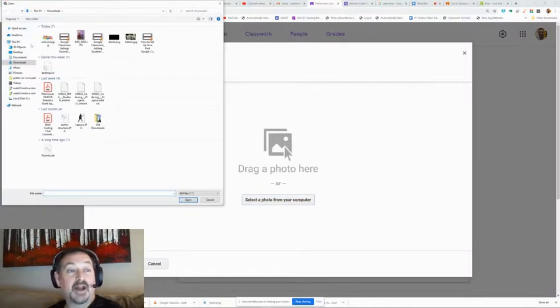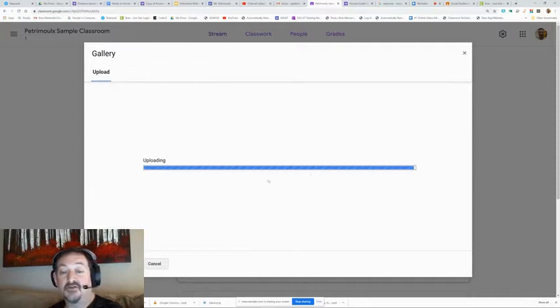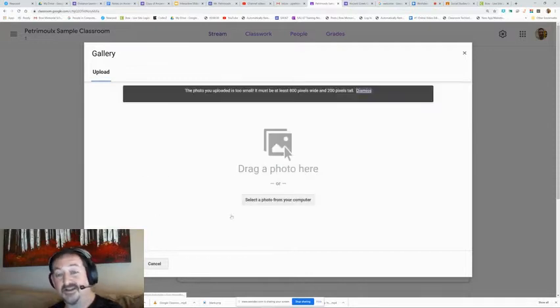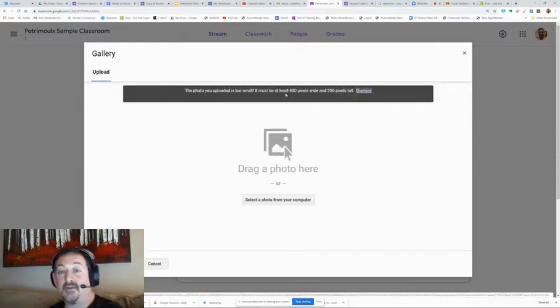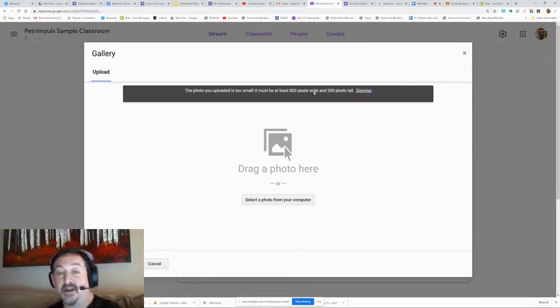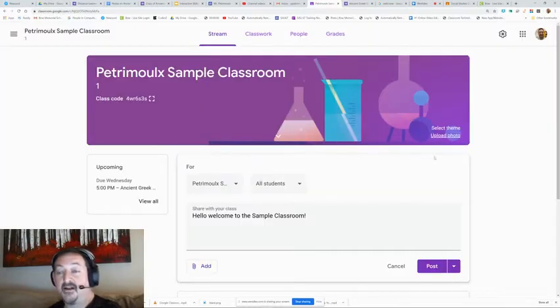The only trouble with that is sometimes it stretches and skews that picture, and it doesn't exactly do properly. Also, it has to be 800 pixels, so I am not going to be able to upload that welcome picture that I picked. So I'm going to leave my purple sample, my purple theme as my main theme.